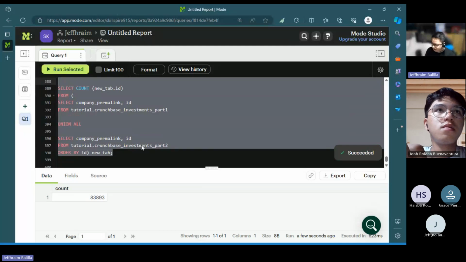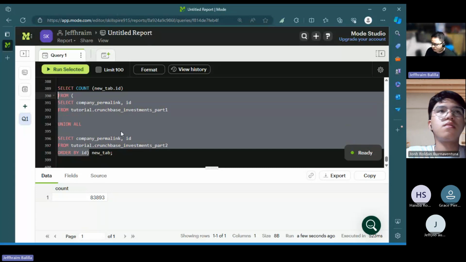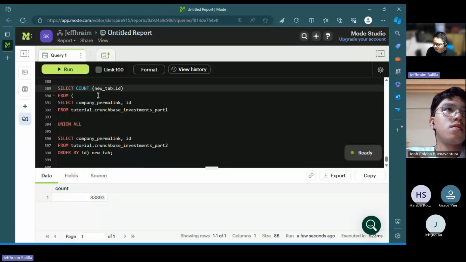So what I did here, guys, is an example of a subquery that we'll be discussing on Monday or Wednesday. Basically, I treated this as one whole table. Since this is a working thing, I just used that information to get a count of how many rows there are. And I'm assuming that since we used union all, not all of these are actually distinct.